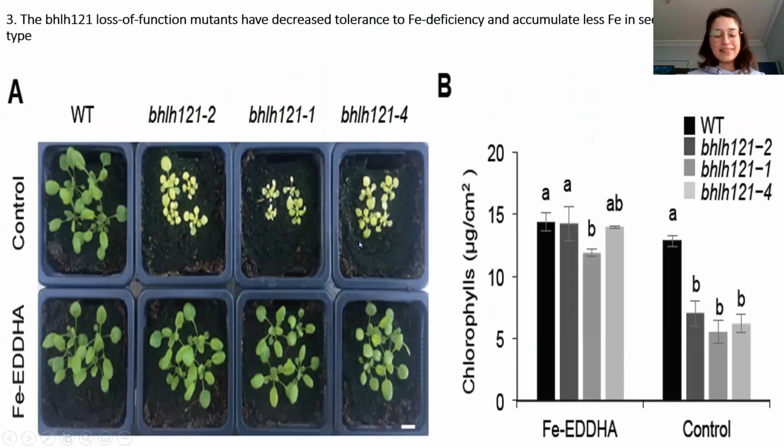In figure 3, they aimed to grow mutants on soil to observe their phenotypes and visualize the iron content and iron accumulation in their seeds. So in part A, they just compared the control conditions and iron present conditions. Iron is applied exogenously. In control conditions, wild type grows better than all of the mutants, and they have severe growth defects besides the chlorosis symptoms, as expected for this mutant. When the iron is applied exogenously, all of these mutants' phenotypes are rescued. Then they just compared the chlorophyll content of these.